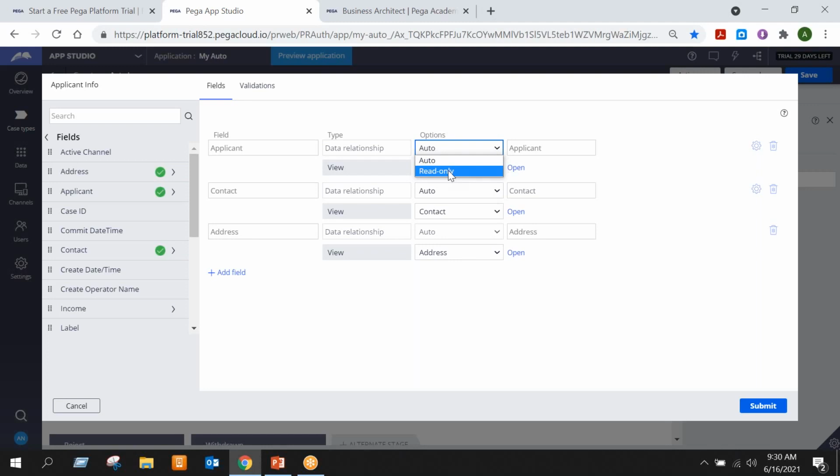I'm just helping with a simple example. There are a lot of complex examples as well. Everything is on this visual tool. Instead of writing these codes earlier to define a field, whether it's read only or whether it can be editable, you had to do a lot of raw coding. But over here, there is minimal coding, in fact, no coding at all. You just select the field, select the relationship, and select the options, whether it will be read only or not, and those will be available in your application.